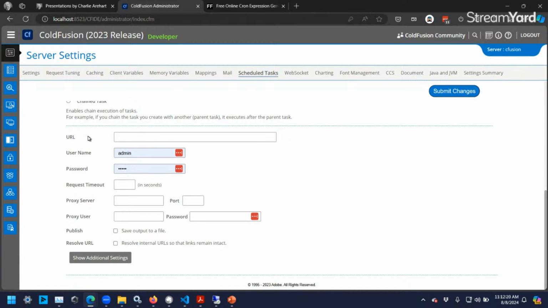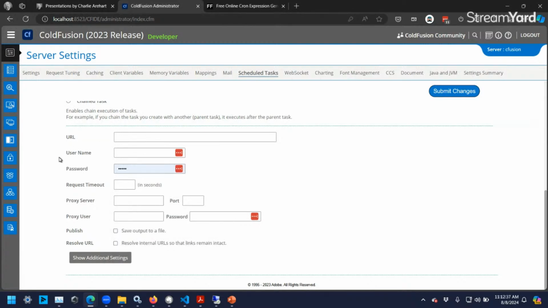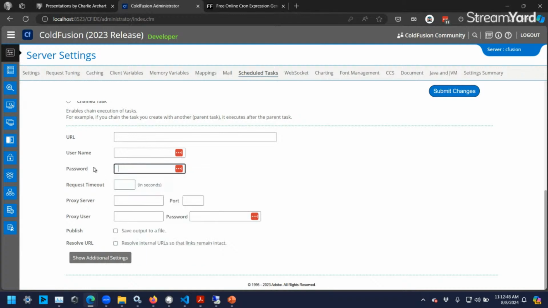And then if that URL has what's called basic authentication, where you must provide a username and password, you can put that in here. Now, you might wonder, why does that always say admin? Well, that's because Adobe, and I wish they would fix it, use the same username field underlying the HTML all over the place. And so if you've got a cookie that fills in username, your browser fills it in, thinking, oh, I've already been there before. Let me put in that username. And same with the password. So you could take those out if you didn't need them.